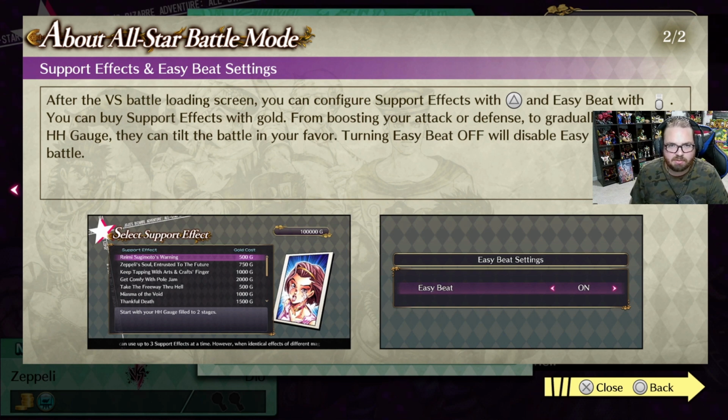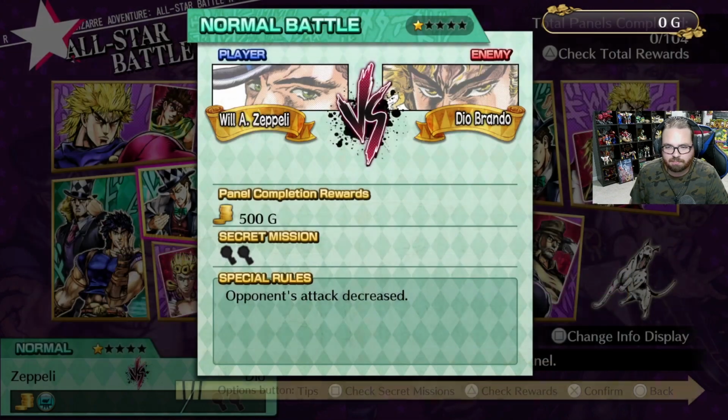After the versus battle loading screen, you can configure support effects with triangle and press beat with the hamburger button or menu button. It looks like a hamburger, I call that, because it's like three lines, almost like a hamburger or sandwich. You can only buy support effects with gold. From boosting your attack and or defense to gradually filling your HH gauge, that is your heart heat. They can tilt the battle in your favor. Turning easy beat off will disable easy beat in battle.